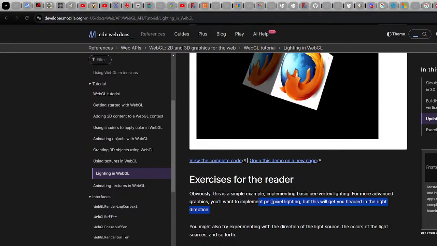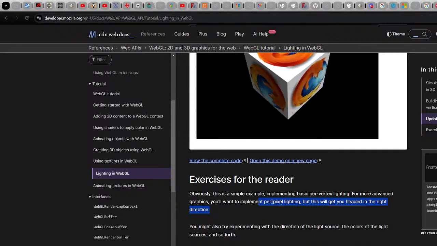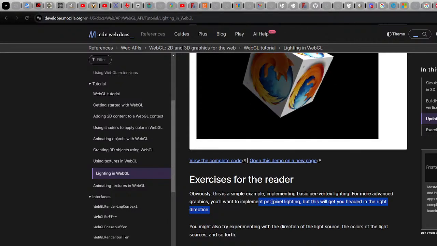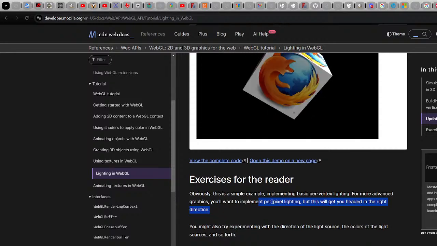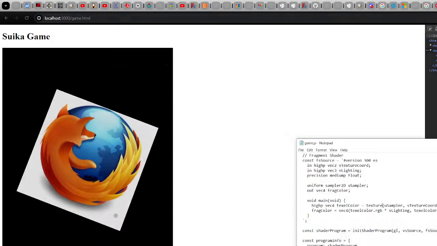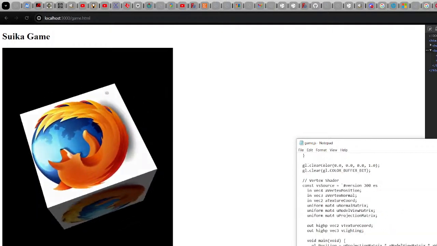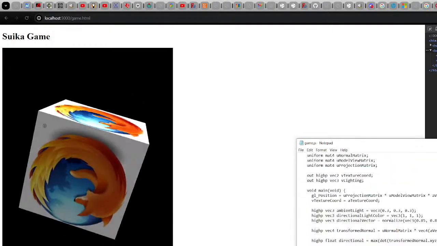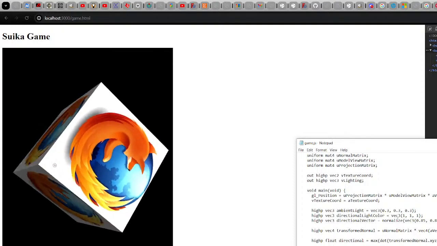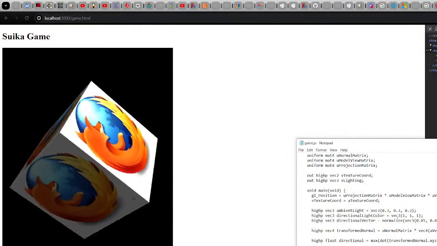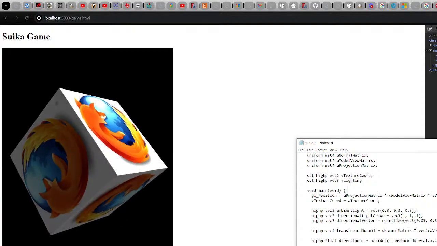Okay, you might also try experimenting with the direction of the light source, the colors of the light source, and so forth. I have a pretty good guess what it's going to do, but we could just try it. So if this was RGB, let's make this a lot more reddish.